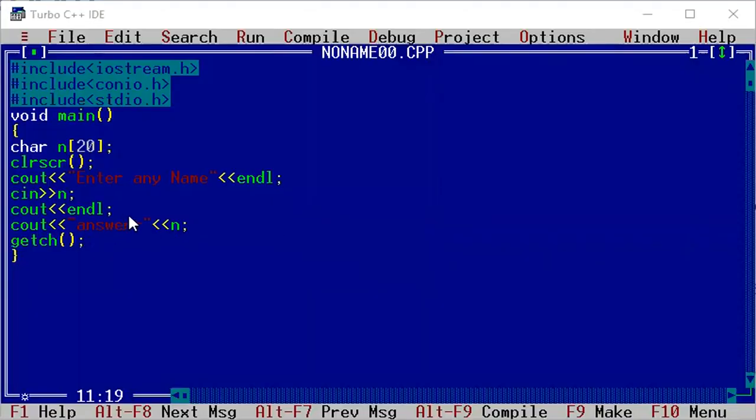Our next topic is how to print the name using C++ features. C++ has a feature if you want to enter multiple lines, because with the help of the gets function we can only write multiple words.